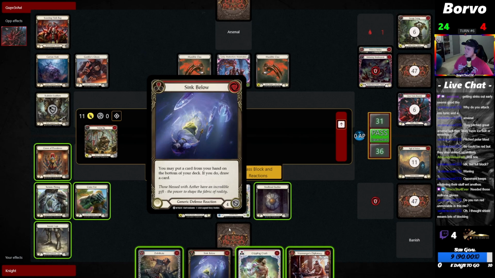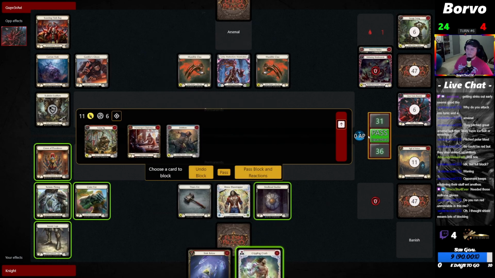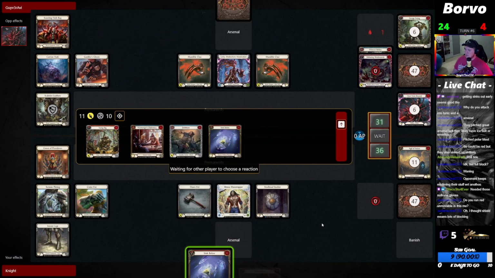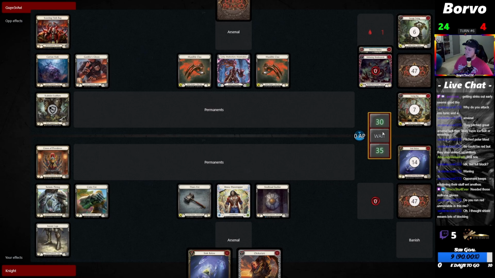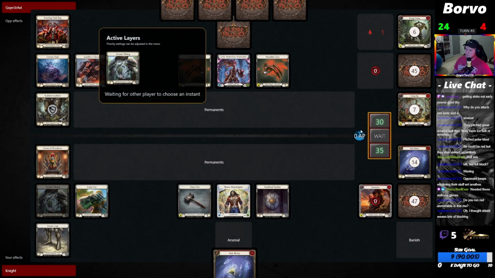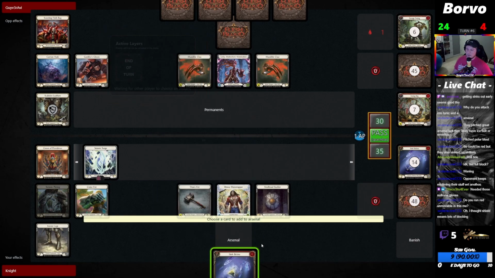I want to keep this. Likelihood of me getting a blue, pretty high, pretty high. Okay, I'm willing to brick my hand if I have to. I can always make a surge. Then we'll get rid of Sink Below, get rid of this. Okay, blue, it's not a blue. We knew the risk associated. Rip. It's okay. We got the backup.